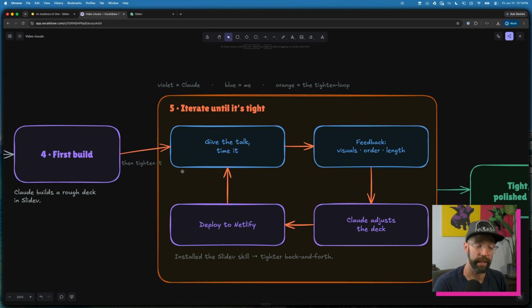And then at the end, I went back to Claude and I said, okay, it took me 18 minutes, so it's too long. We need to decide where to cut. I had my opinions, but I didn't actually share those opinions right away. The opinions I did share were very much about visuals. I said, these are the things I think we should clean up, and it's too long. So Claude says, all right, here's what I think we should do. We go back and forth a little bit. It said, I think we should cut slide 14 first, 13 second, and then give the talk again and see what time you end up at.